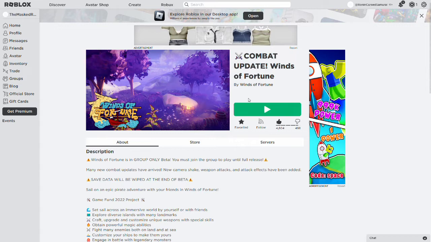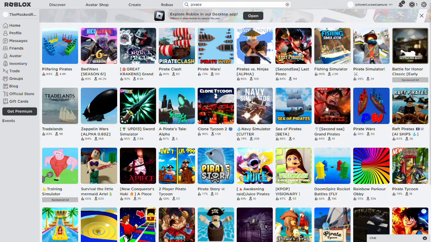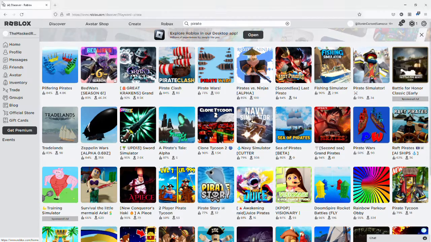So there's a lot of pirate games on Roblox. A lot of pirate games. You got all sorts of things. Simulators and stuff like that. Whatever this thing is. One Piece. Ape Piece. Tycoons, One Piece. There's a lot of One Piece.